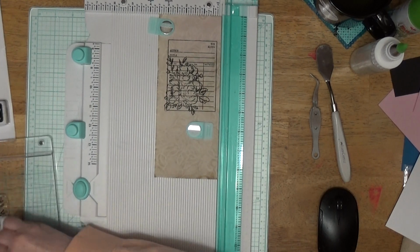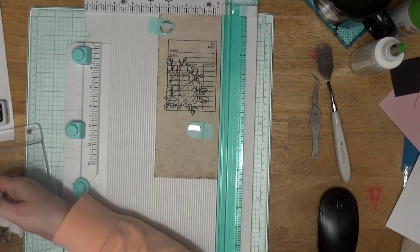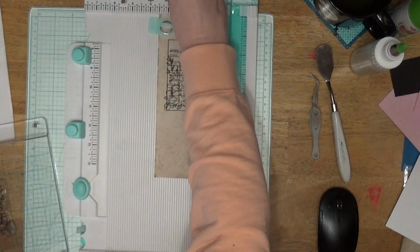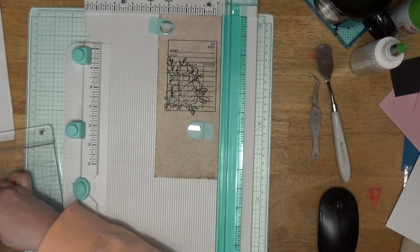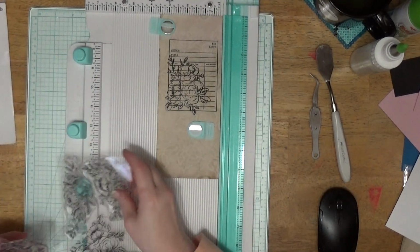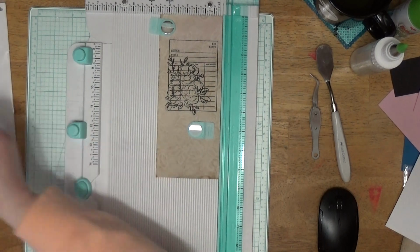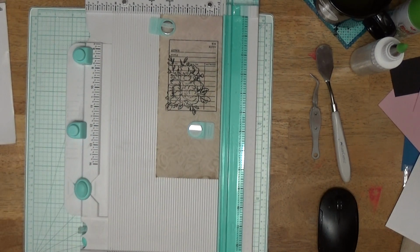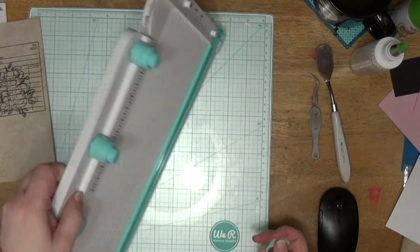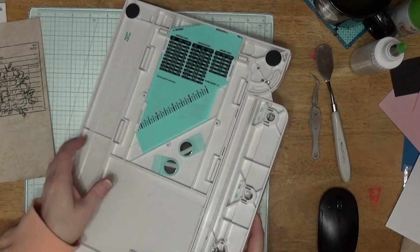Wipe this one off real good too. Okay. This back on here. Oops. Ink all over me. Okay. I think we're through stamping now. Oh, I just put my hangings together, but they're not terribly hard to take apart.